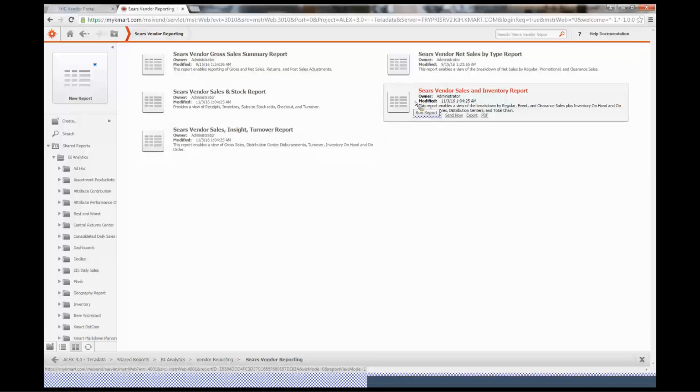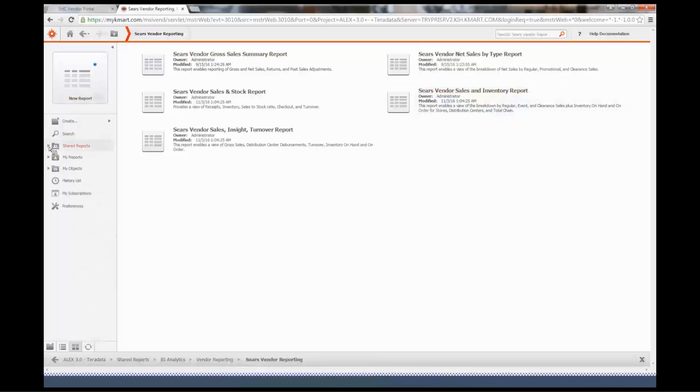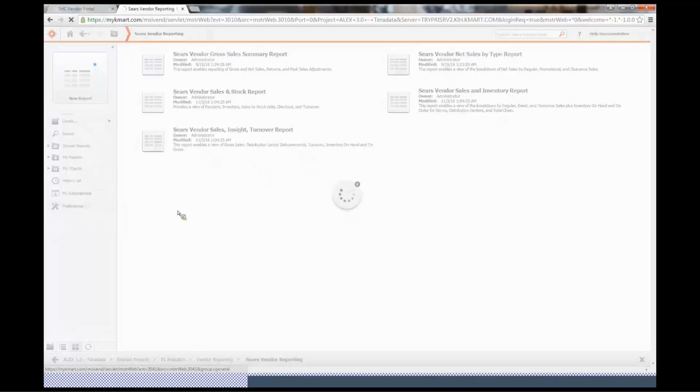To avoid clicking through all those folders to get to those templates, we can update our home page under Preferences. But first, you're going to definitely want to make sure that you have navigated first to this page. So we're going to go ahead and do that now. So once I've brought back that expanding box here, you can see along the left-hand side of my screen, there's a Preferences in the left menu bar, and that's what I'm going to go ahead and click on.